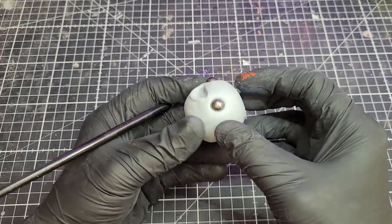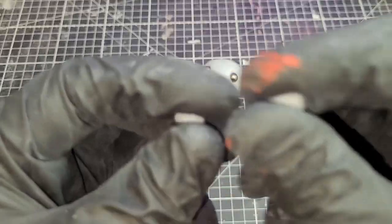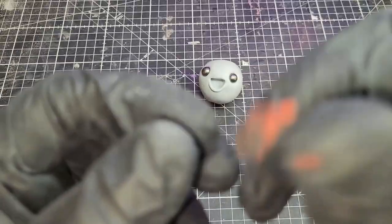Next, time to add a couple of plump little cheeks. It's very much like the red boomfly, except less miserable.